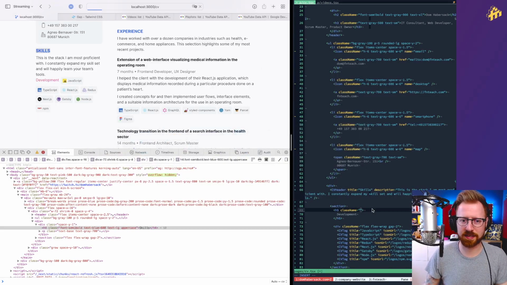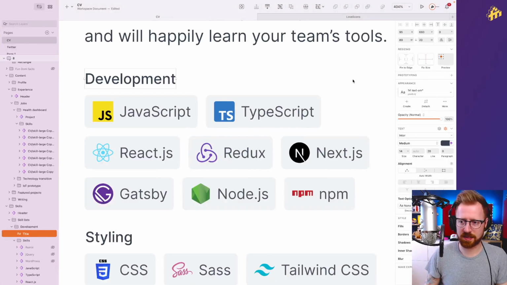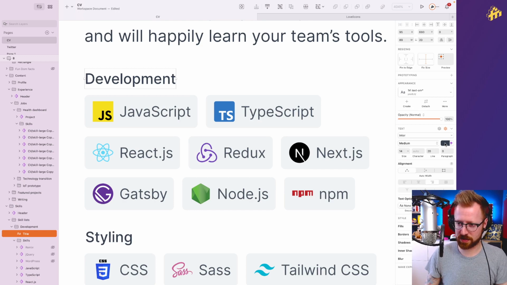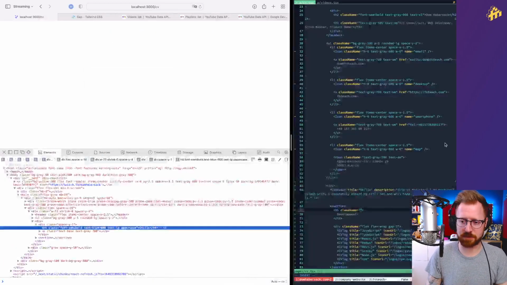What do we need to style the title as? The title is text SM, medium, and the color is 374151. That is gray 700. So text SM, text gray 700, and font medium.